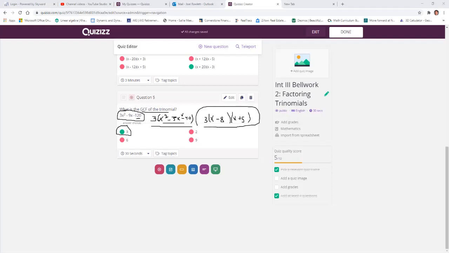So if I change the problem on a test or on your homework, and if I say, hey, completely factor this, then this would be your answer. If it just says what's the greatest common factor, then you would have this as your answer. So why did I do all of this? It's to teach you to make sure that you always read the question. Always answer the question. Never assume that you are answering it correctly. Make sure you read to verify that.